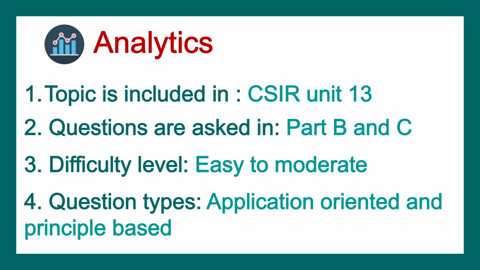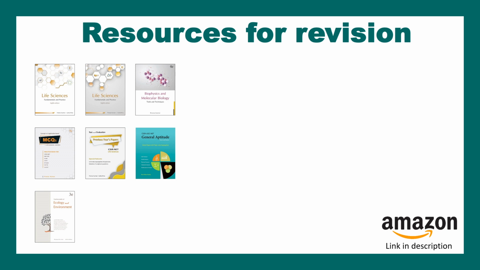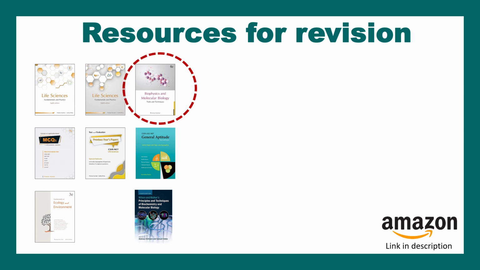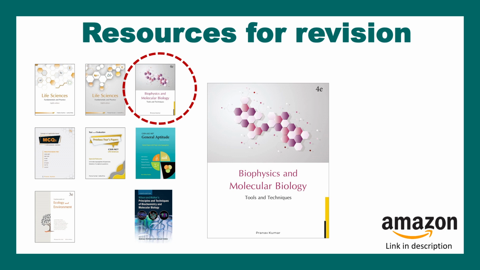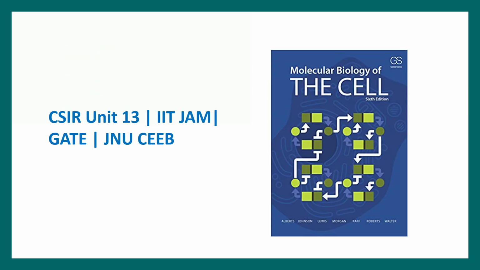The resources that can be used are the classical Pathfinder books that every CSIR NET aspirant uses. This particular chapter is in the biophysics and molecular biology book, or in cell biology, that means the life science part 1 book. You can get it in both places. One can also use Wilson and Walker, Principles of Techniques, but I won't recommend Wilson and Walker if you don't have that much time. You can also refer to Molecular Biology of the Cell by Bruce Alberts. That is the ideal reference, but again, it depends on your time.